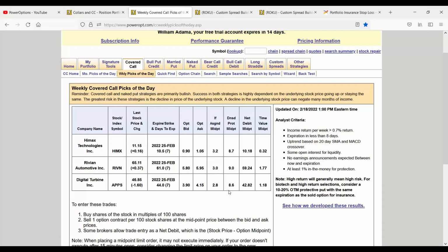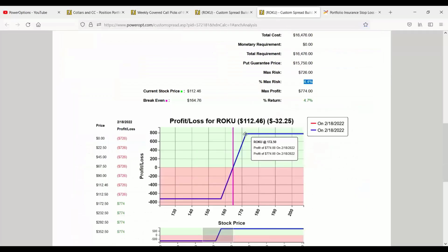The key to remember is that in uncertain and unexpected markets, or what happened to Roku today, what was the other one? There was another big one that tumbled about 23% that I recognize today as well. Different stock, though. Redfin, I think it was, 23%, if that sounds right. You're only protected by the amount of the downside protection. Anything beyond that, you could still see a loss. Whereas with the collar position, you know up front that you have that controlled risk in place. Even if there's an unexpected collapse, an uncertain market, something unexpected happens, you can't lose more than 4, 5, 6% on the position, guaranteed, with a lower probability of getting assigned.